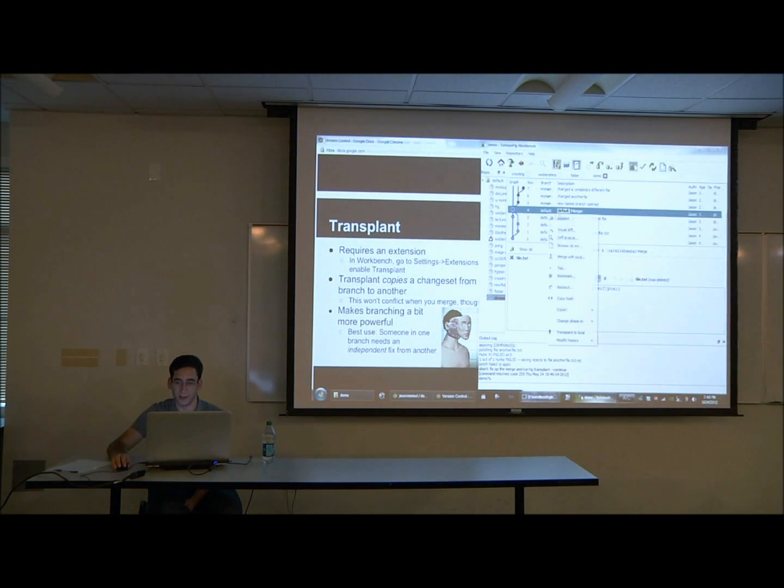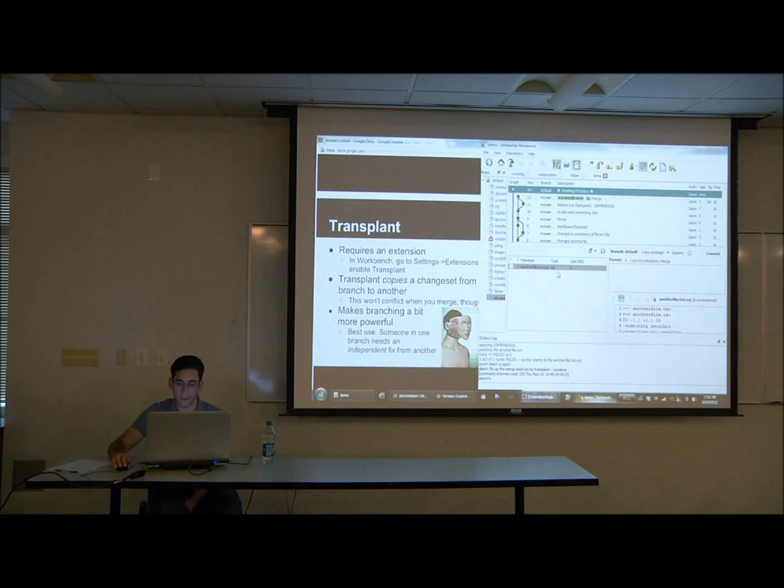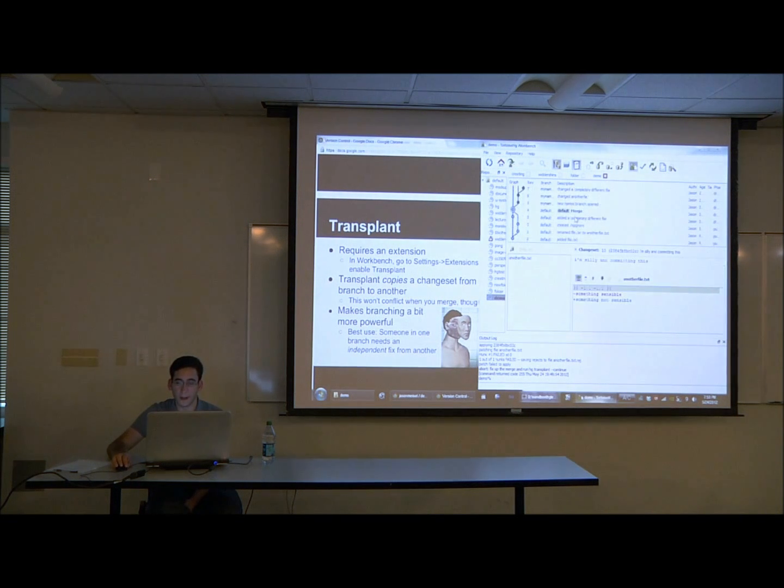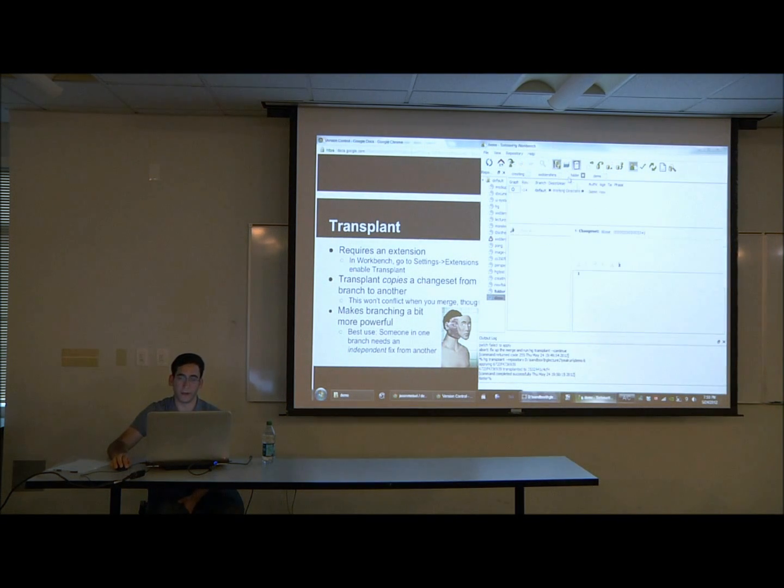And then I'm going to undo it because it didn't know how to do that, because it didn't really make sense in context. Okay, so let's say I want this one, "change another file." I do transplant to local, and now literally it copied "change another file" to the default branch.